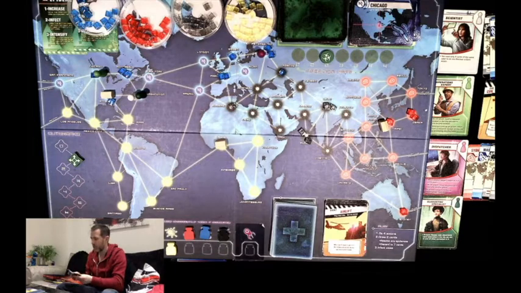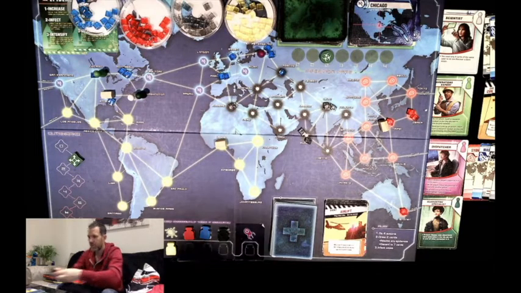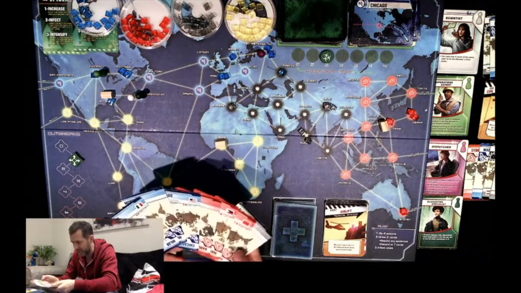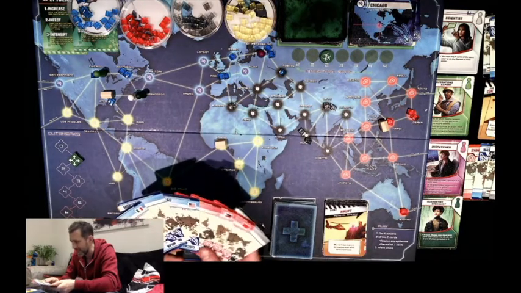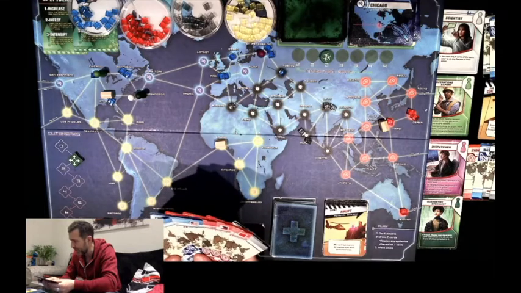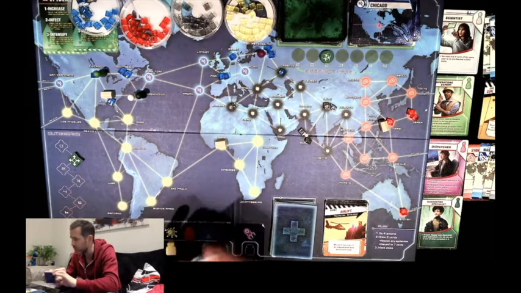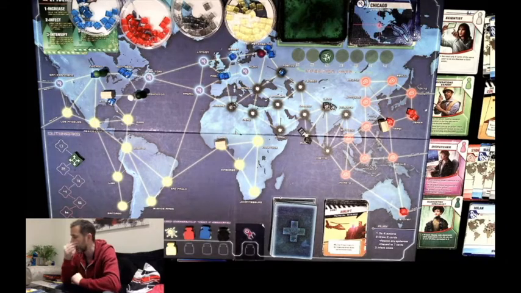Now, it would be good if, because the quarantine specialist, I'm going to ignore the fact that she's got 3 blues now. I'm going to collect reds with her. Now, if she could go, she can't really move. It's not her go. The operations expert, what can he do?